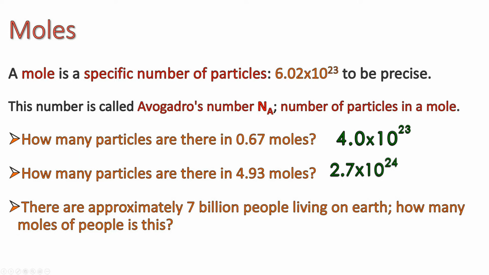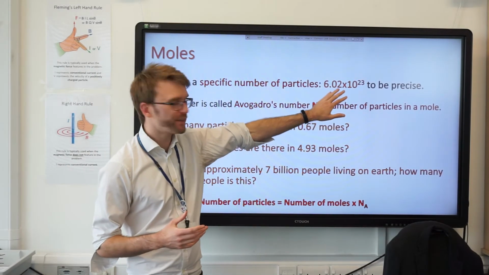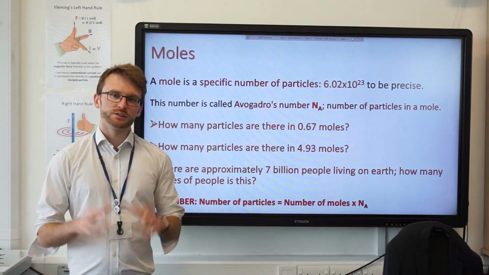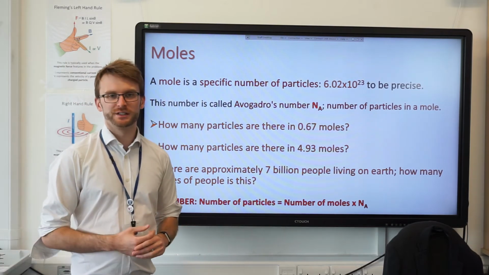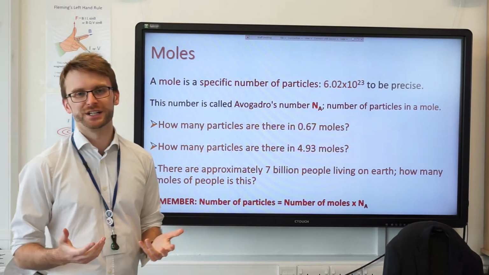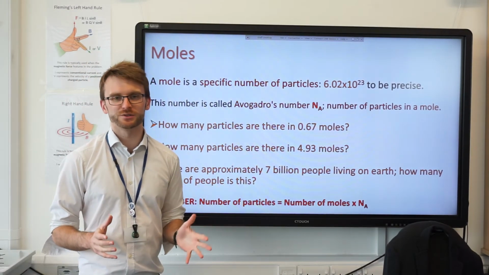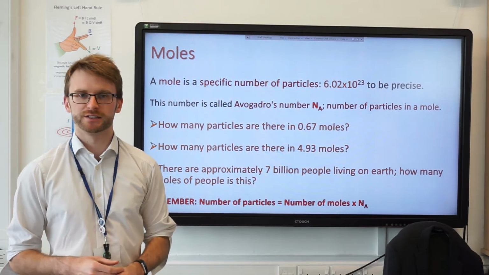You might notice that even 7 billion people, so that's 7 times 10 to the 9, leads to a very small number of moles, because this number, 10 to the 23, is vast. And that should tell you just how small atoms are. There are that many of them in just 1 mole. You probably did these calculations without thinking about them, because these are dead easy maths calculations, just quick conversions. There's no advanced maths done at all here, other than using the times 10 to the 23 button on your calculator. It's dead simple.